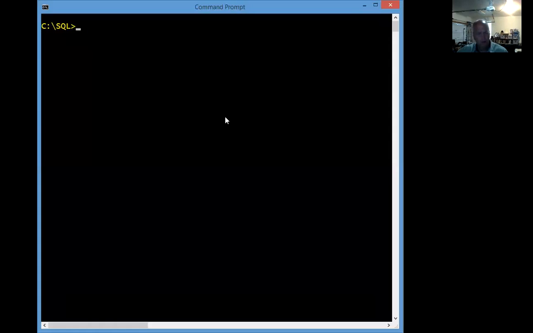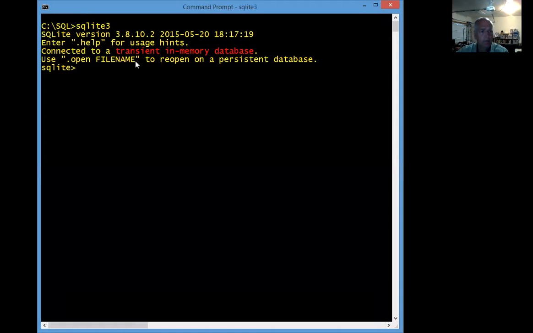Okay, so here we are. And I'm just going to type in SQLite 3. For those of you in Windows, you'll have to navigate to the folder where you put your database engine. So I start with SQLite 3, and I now have a blank database. And I can go .tables to show that there's no tables in my database.